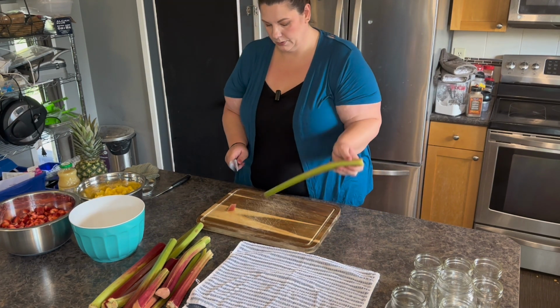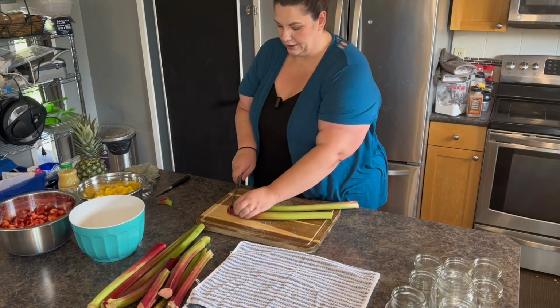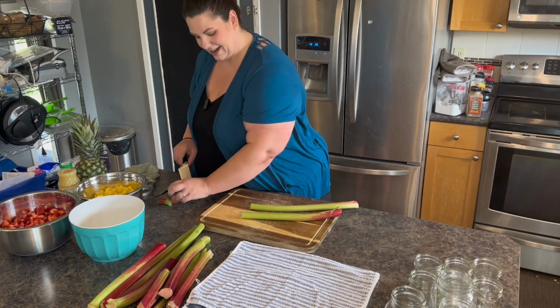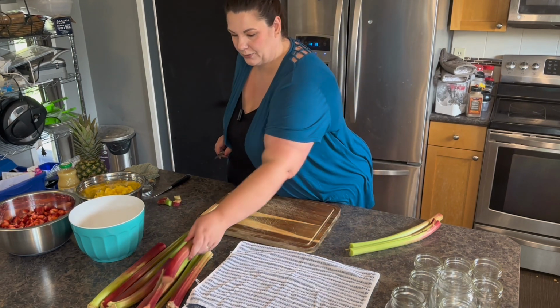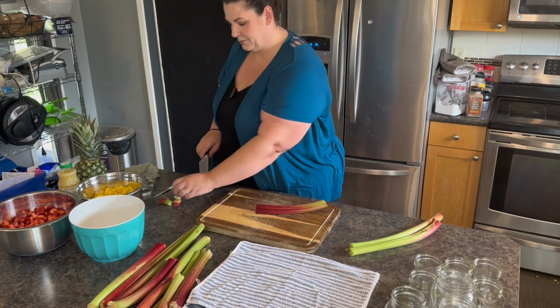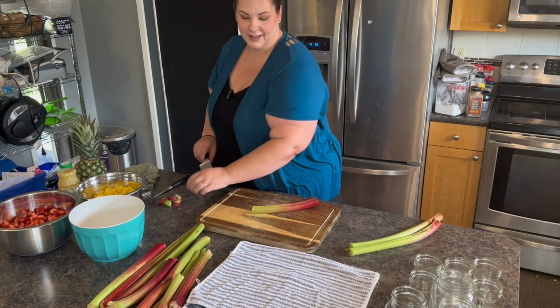This rhubarb was actually gifted to me by my mother-in-law. She got it from someone else and she didn't know what to do with it. I'm like, I will take it. So yeah, the only thing she requested from me was a strawberry rhubarb cake. So we might add that into this video too.